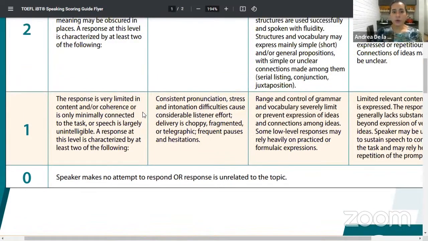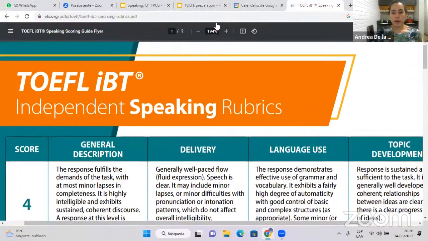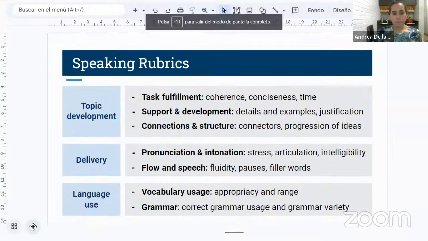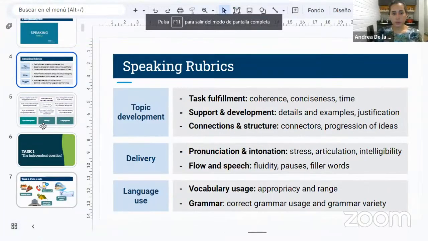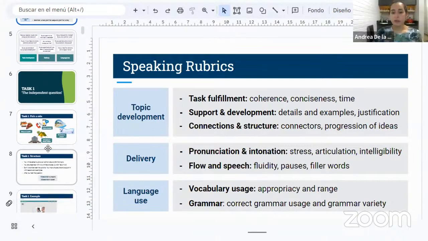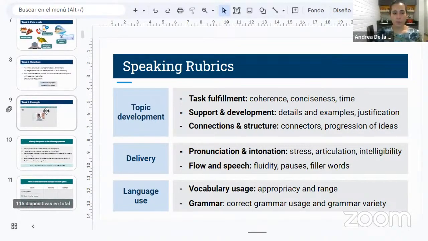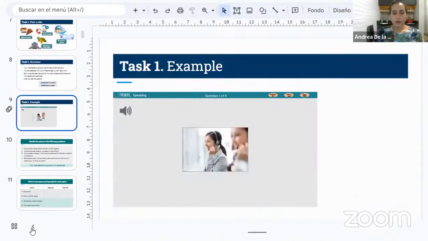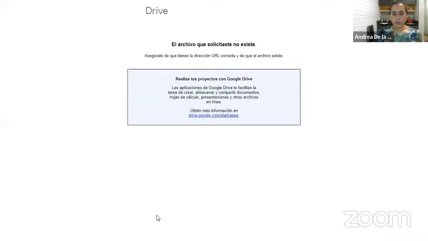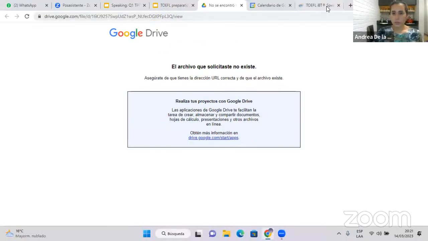So is that okay so far? Do you guys have any questions about that? No questions? What is the time for each question? Okay, we're gonna get there. We're gonna get there right now. Any other question though? No questions?